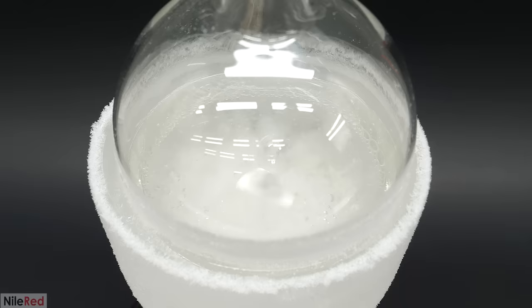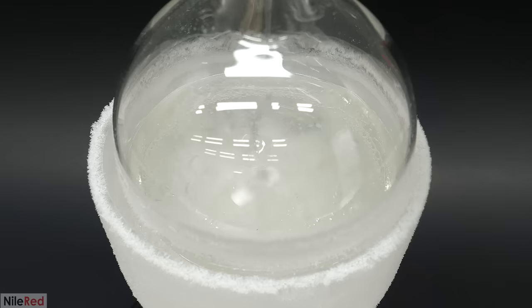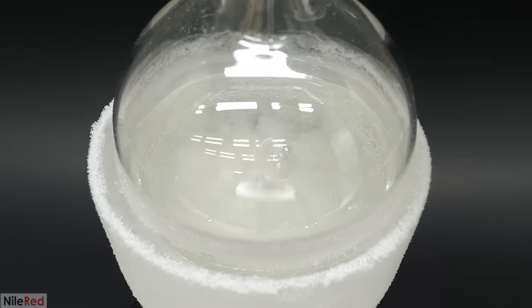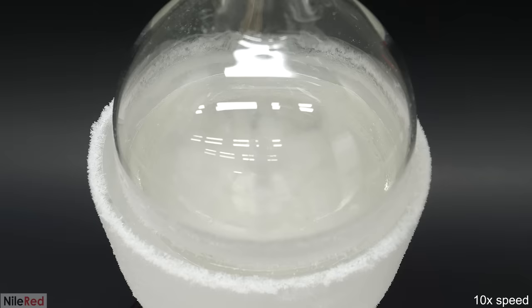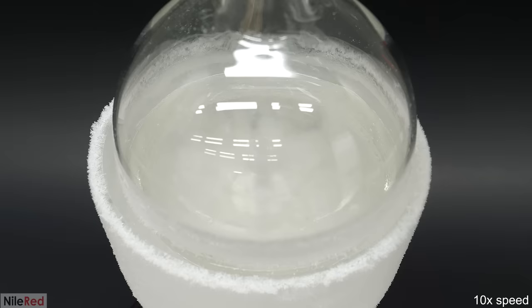I didn't test the temperature because I didn't have anything to do it with but at this point, it was definitely at least around negative 70 C. So I started adding the next ingredient which was DMSO. I didn't just dump it all in though and I did it slowly and dropwise to make sure that the whole thing stayed cold. As far as I know, the reaction that's going on here hasn't exactly been proven but the authors of the paper that I was following are pretty sure they know what was going on.